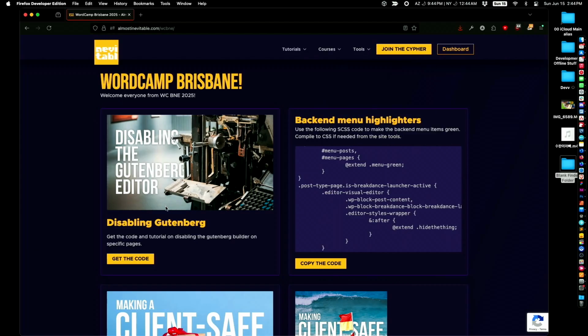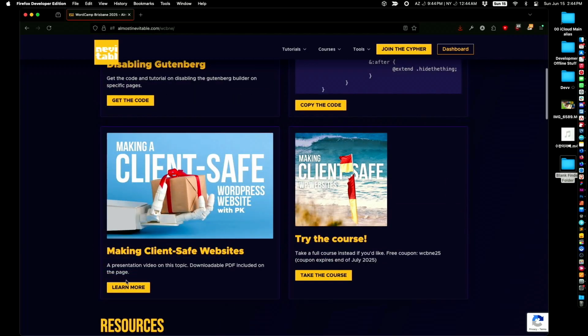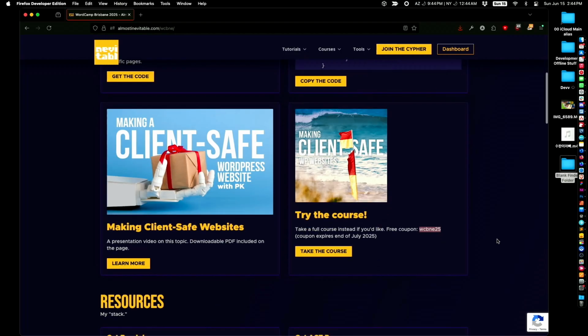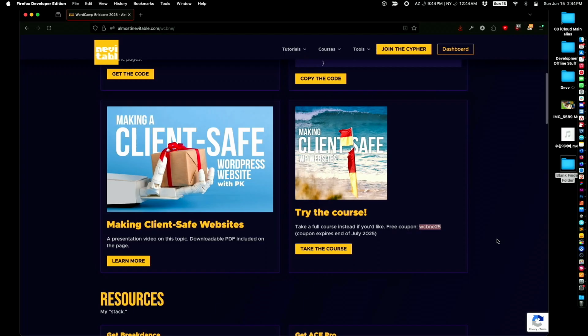And disabling Gutenberg, the code is here in this post, making client-safe websites. I also have another whole video on this, so you can watch that there. There's a PDF that you can download from that page as well. And there's a course that you can watch for free if you use that code, free coupon for you. It will expire at the end of July, so you can get in anytime before then.